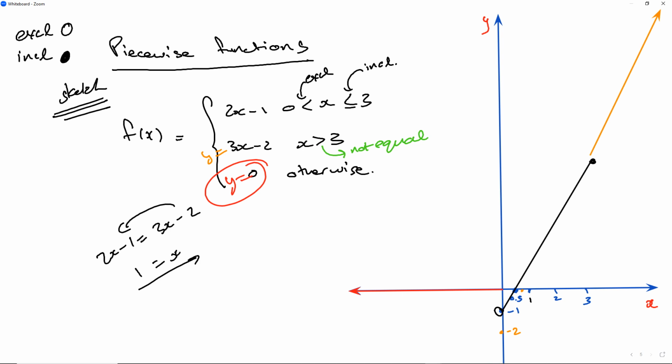All right, so let's go ahead and take x equals 3 and substitute it into this function. 2 times 3 is 6. 6 minus 1 is 5. 3 times 3 is 9 minus 2 is 7. We know that this over here is going to be starting at the point 7. So if I have clear values here, which is 1, this was supposed to be 1, then this would be 2, 3, 4, 5, 6, more or less. Hopefully that's correct. If I put 3 in here, I get 5.